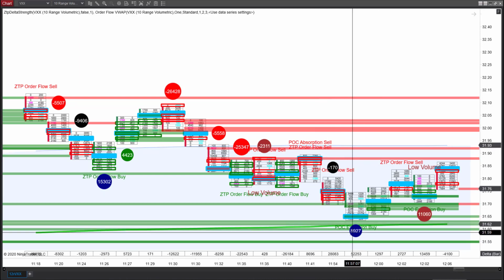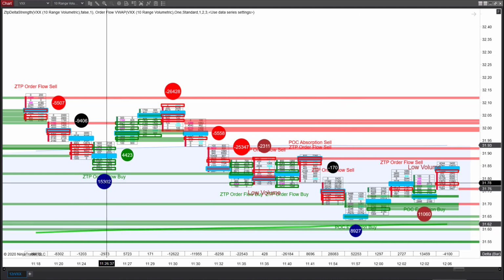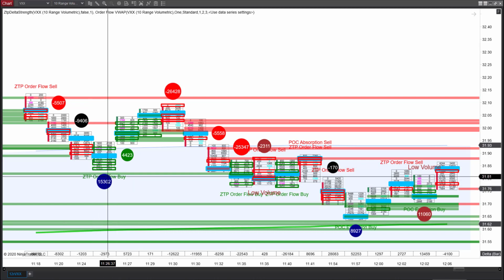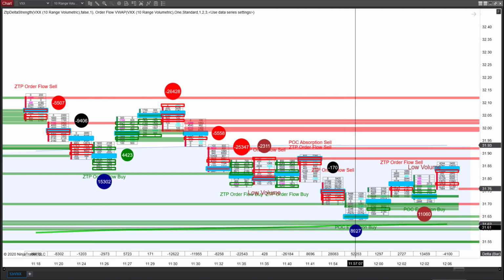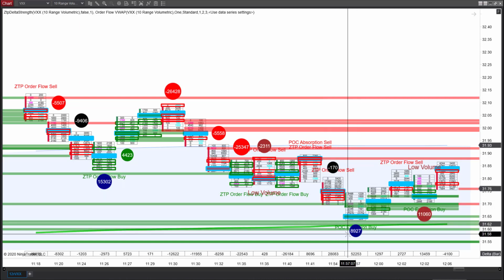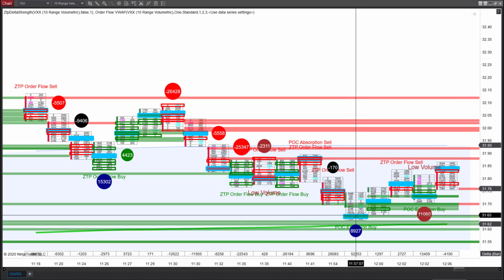Now remember, when we see either a blue or black delta strength indication, that means that we have abnormally high volume, thus indicating a reversal like we saw here and we saw here. And that high volume was actually leading up into it here as we traded down and then traded into this POC extension.